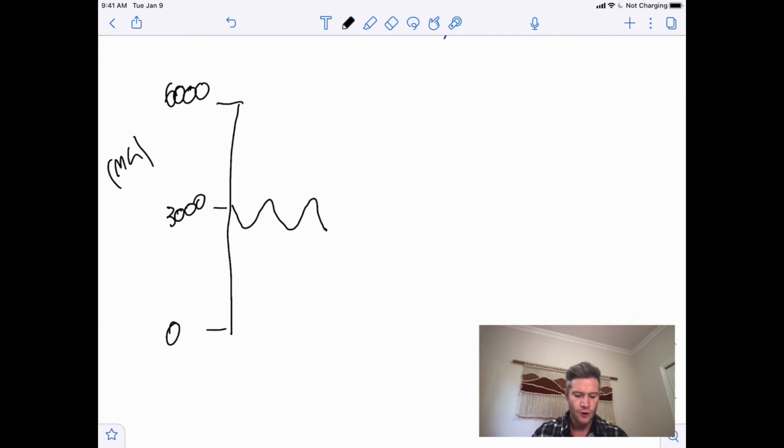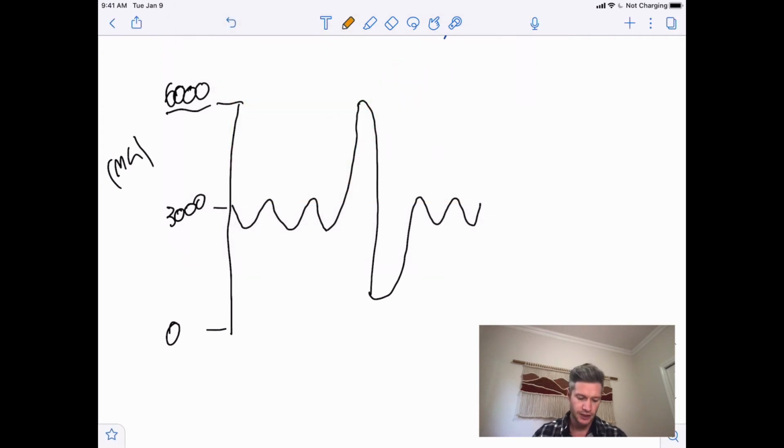Then if you're to inspire or breathe in as much as you can quickly, you'd see a big spike in the volume at which you've breathed in, big breath out all the way down. Let's say to about there. And then of course, if you return to normal breathing, it looks something like that. Okay. So what are we looking at here? Well, one of the first things that you can recognize probably would be along this level. We could, of course, call that tidal volume.